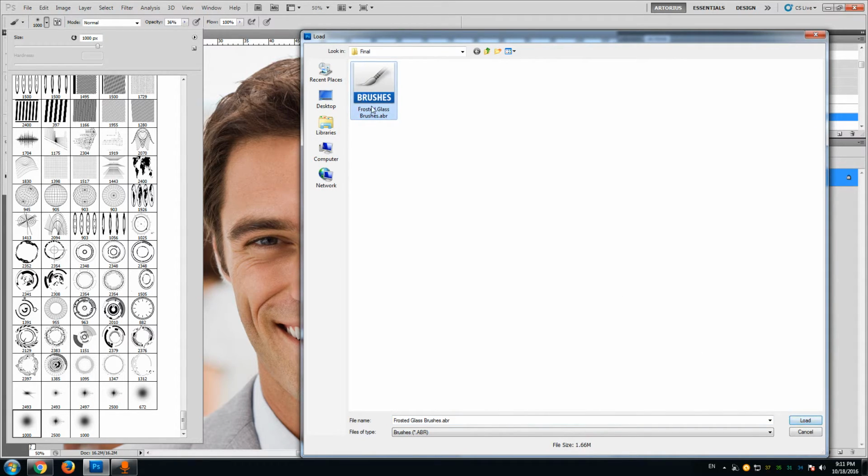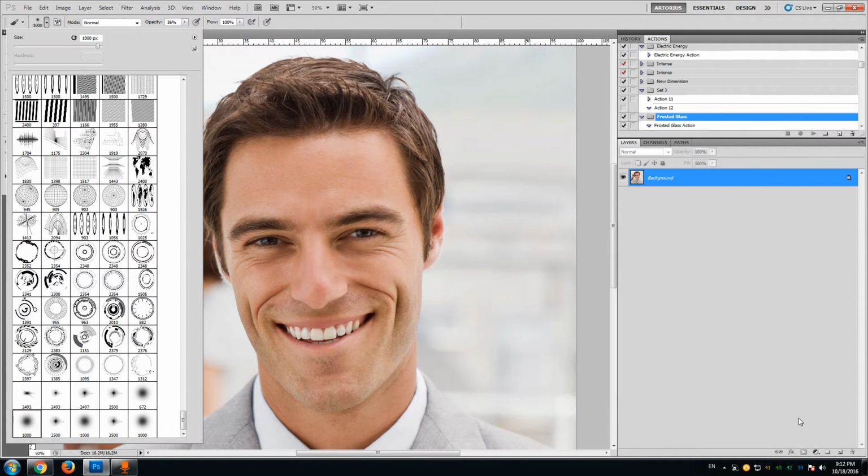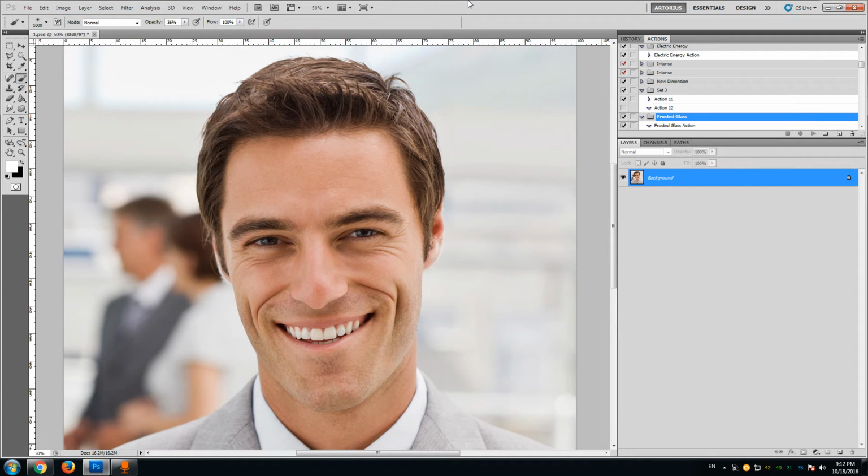So this file contains the brushes that the action requires. So you must load them before running the action. Okay. Also make sure that your brush tool, which is selected here, is set to opacity 100%.